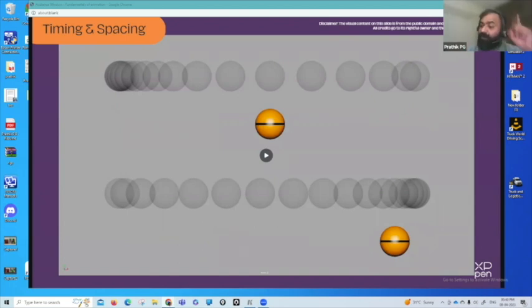That is what spacing is all about. Timing is how much time does it take from A to B. It can be 10 frames, 15 frames, 20 frames. But if an action is in 20 frames, how is that action moving within that 20 frames? That also can define your character personalities and all those stuff. That's another principle that you put in. So that particular concept is called spacing.